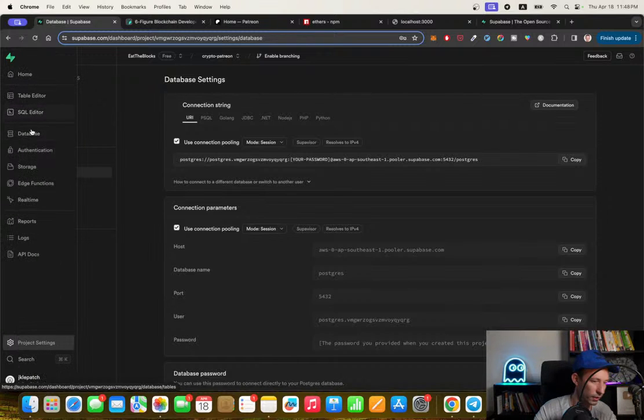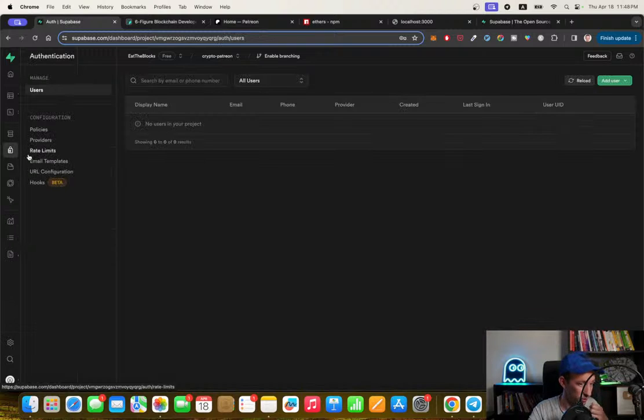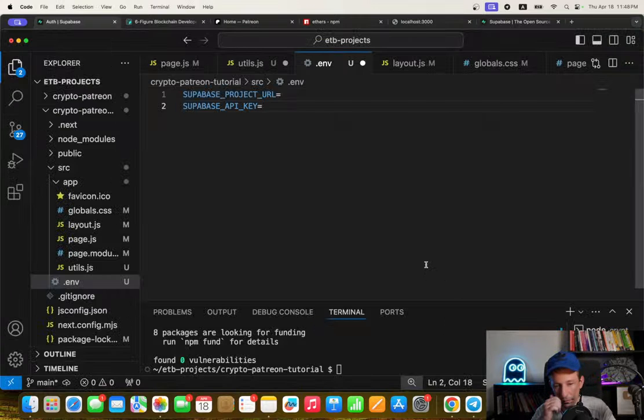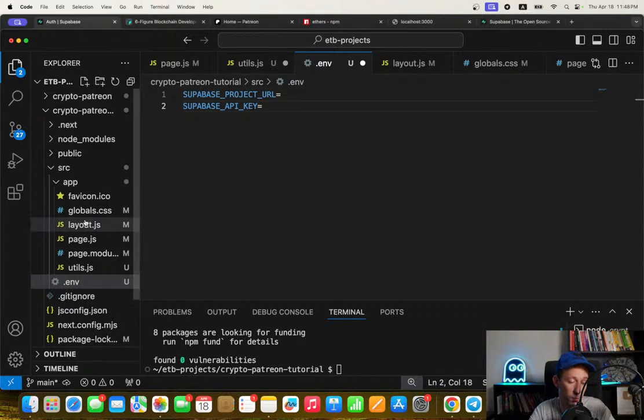Anyway, somewhere you're going to have the API key that you're going to read, copy, and paste in your .env file here. With this you can connect to your database. Of course, make sure not to lose them or leak them on GitHub, because otherwise anybody can use them to access your database. If it's just a tutorial, it's not too bad, but for a production app, it's more problematic.